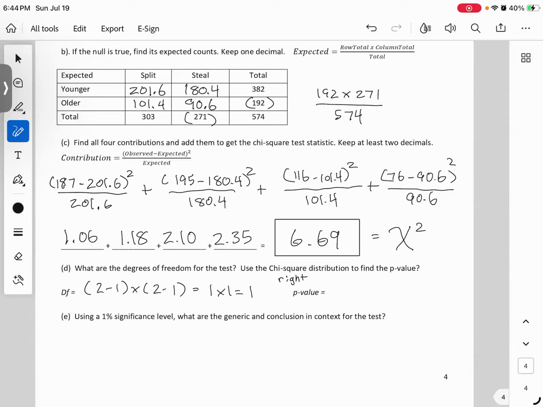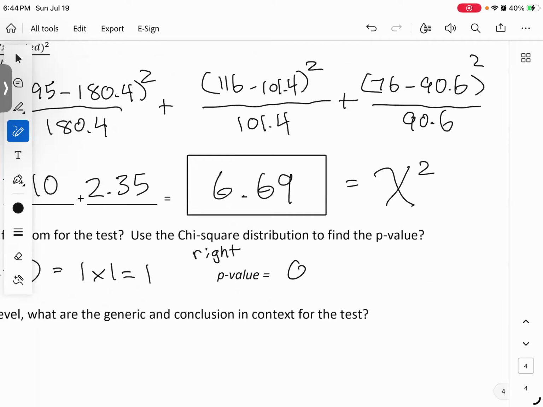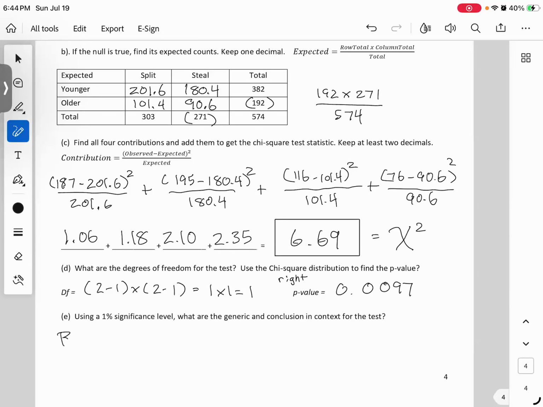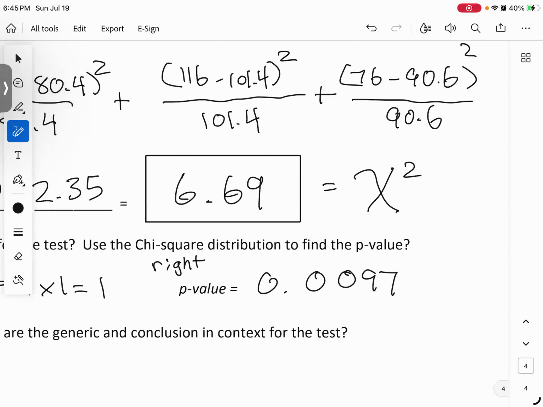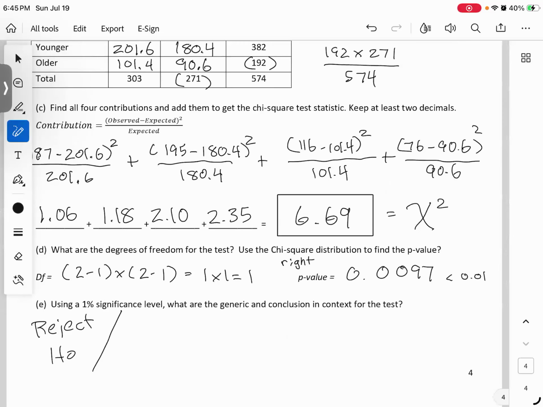All righty. Well, here it comes. You should have gotten 0.0097, which would then lead us to reject the null hypothesis at a significance level of 1%. Yeah, that's smaller than 1%. And anytime you see 0.0-something, that's smaller than a decimal that has just 0.0. So we can reject the null hypothesis. There is enough, or you could say strong, evidence because it's smaller than 1%.